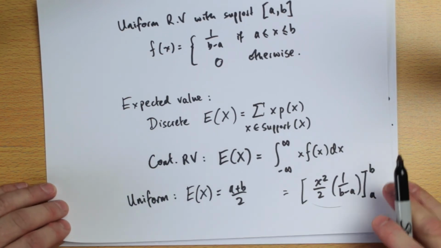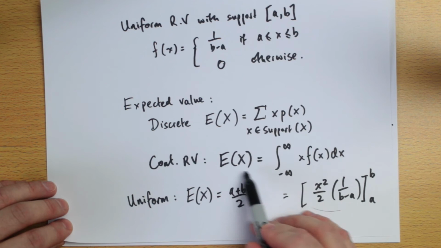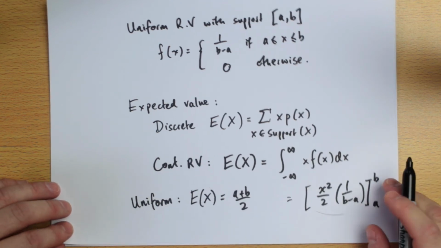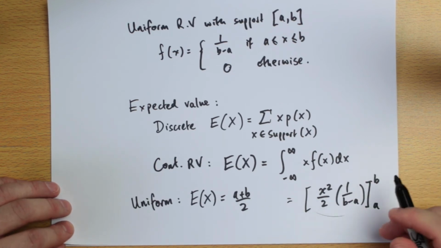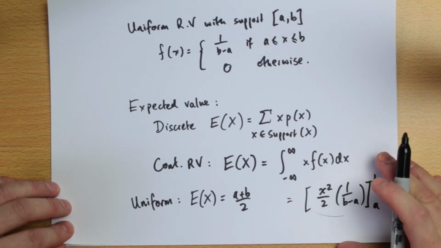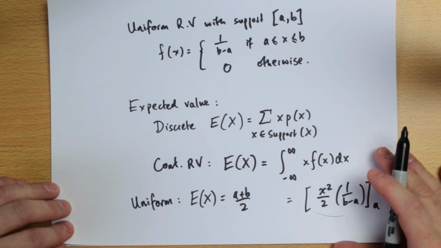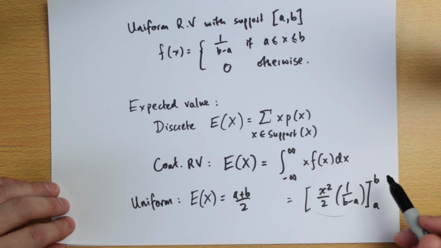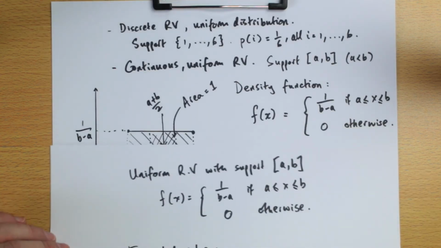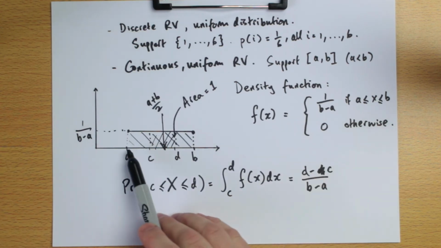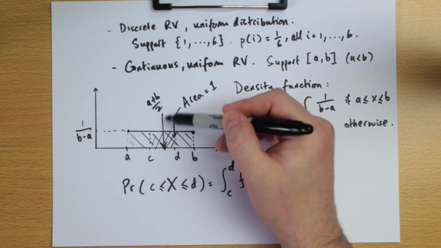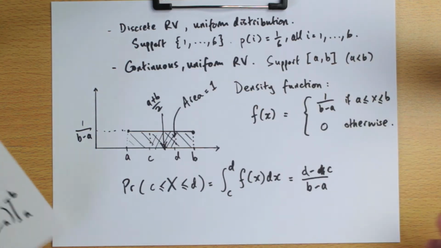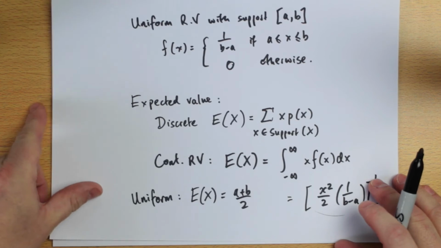Okay, so the easy way to remember it, you're going to need this general definition of expected value later on, especially when we work in auction theory, where we're going to have several distributions derived from the uniform distribution, but that are different. So we're going to need to use this later. But for now, you can just remember, I just take a uniform random variable, I look at its middle value, a plus b divided by 2, and that's the expected value of this uniform random variable.